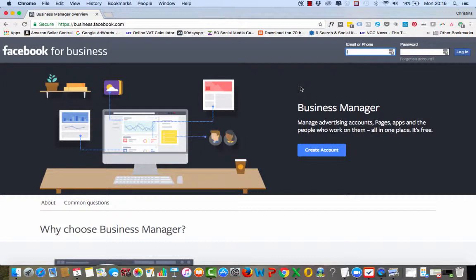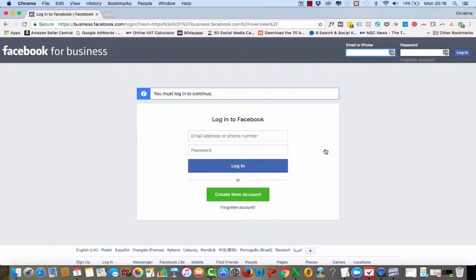So enough about what it is. How do we actually set it up? Pretty simple. Just go to business.facebook.com and go here to create account. At which point it's going to ask you to log into Facebook using your personal details. So no problem at all logging in there. In this case, I'm actually going to choose create new account because I'm setting this up for a staff member who is creating this using her work email address rather than using her personal details from Facebook. So either way, if you've already got Facebook login details, no need to change them. You can go through there and hit login.